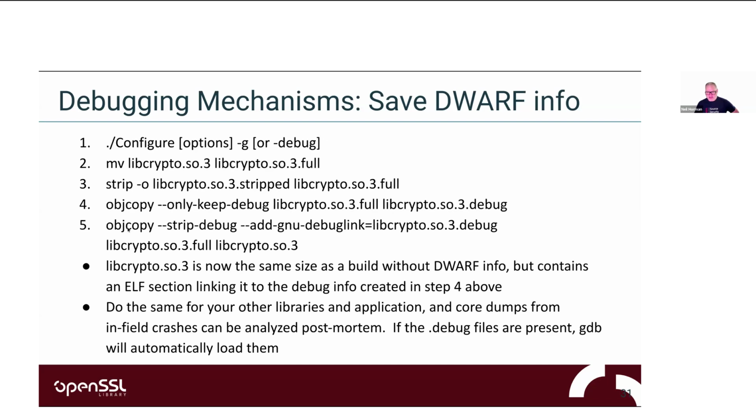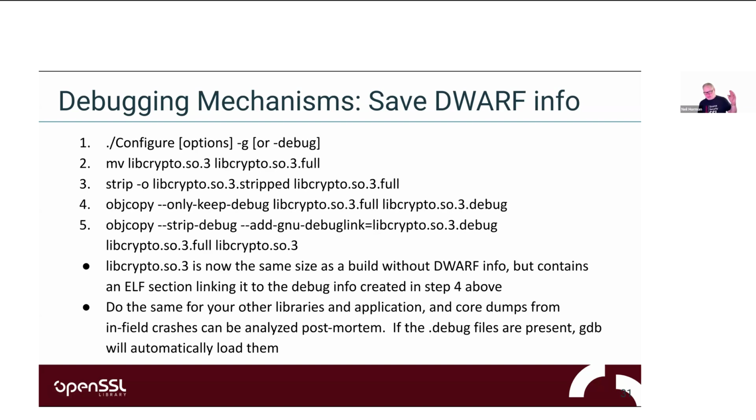Lastly, we're going to make another copy. And this time, instead of only keeping the DWARF info, we're going to get rid of the debug info. Additionally, we're going to add an ELF section into the file called GNU debuglink. What this does is it tells GDB and several other debuggers, if you're analyzing a core dump or this application and you need DWARF information, you're not going to find it here. You're actually going to find it in this file. And we're going to take the full copy here, and our output is going to be the original file name, except it's not going to have DWARF info in it anymore, just this link to say, go find it here.